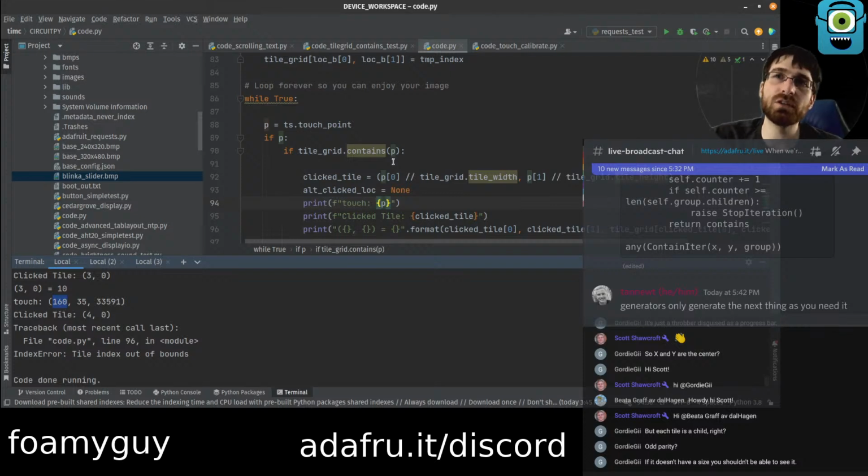So the real question is, does that mean there's a bug in contains? Because that does feel like a bug in contains, right? 159 should be the last pixel that returns true, shouldn't it? I think so, shouldn't it?